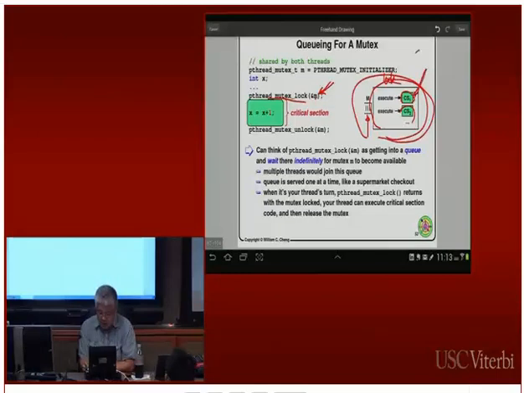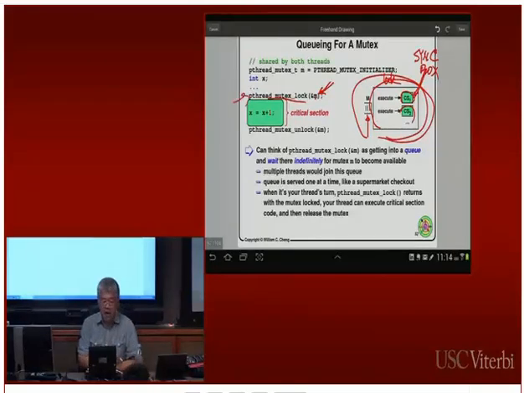Okay? So I'm going to call this a sync box. I guess this is my own terminology, because I'm going to refer to this box over and over again. I'm going to call this a synchronization box. Okay? And only one thread can be inside the synchronization box at a time, and that thread is the one that has the mutex locked. So if the lock variable is equal to false, then when you call pthread mutex lock, you grab the lock and you are inside the synchronization box. You don't actually get on the mutex queue.